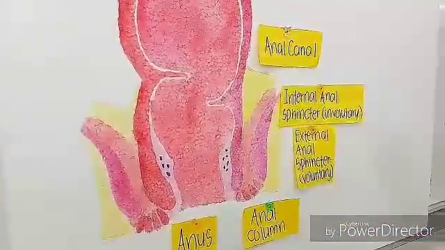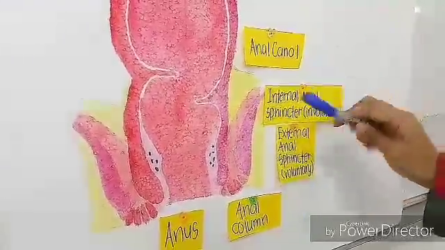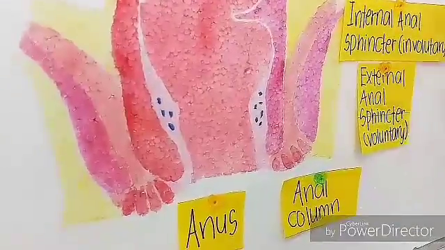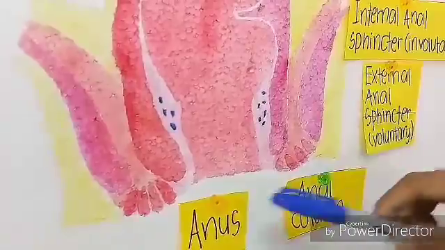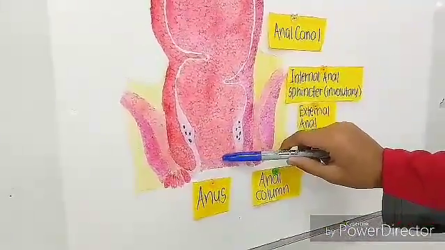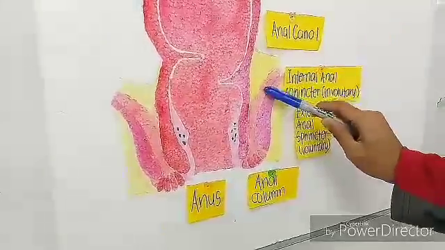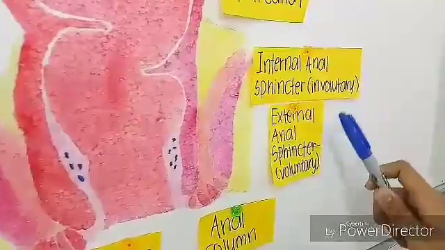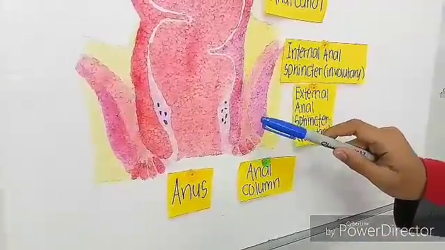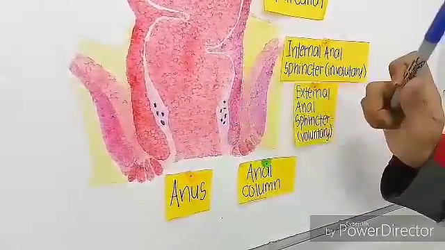The mucous membrane of the anal canal is arranged in longitudinal folds called anal columns. This is the anal column. Here is located the anal column, and then the opening of the anal canal. The opening of the anal canal here is the anus. It is guarded by the internal anal sphincter, which is involuntary, and the external anal sphincter, which is voluntary. Normally, the sphincters keep the anus closed except during the elimination of feces.